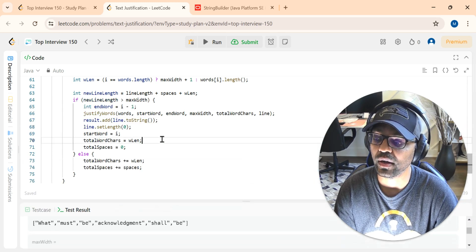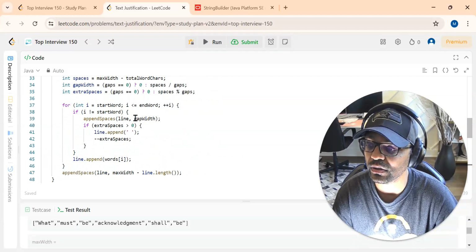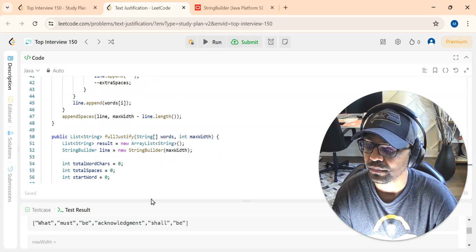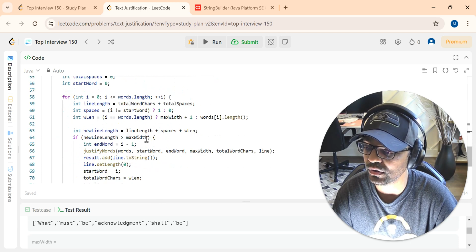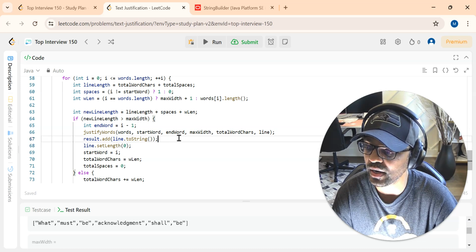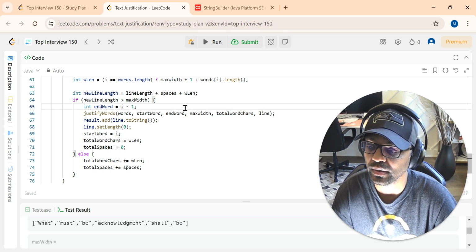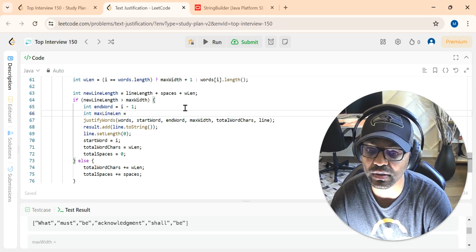So I think there is a good way to handle this. One way to handle this is we could just do it here, where we say, if it is the last line, and we can figure that out if this line contains the last word. But one other way to do it, which I prefer slightly, because the helper then stays a little bit more generic, is that we can pass the length to be something different. So let's say max line length is equal to, in most cases, max width.